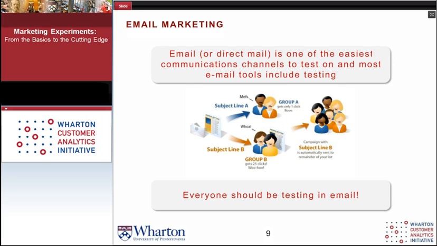Really, everyone should be doing testing who's sending out emails. If any company is sending emails, it's really simple to do this kind of A/B testing. It's just very easy to control, and I feel like everyone who's sending an email should be testing their emails. Let's move on to websites.